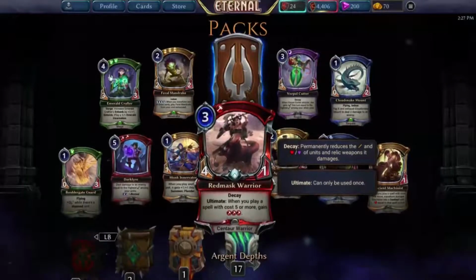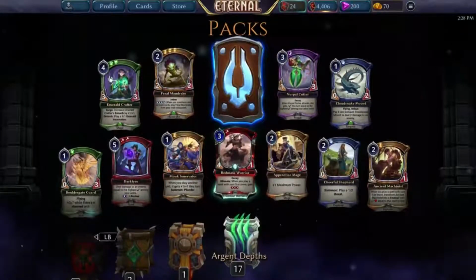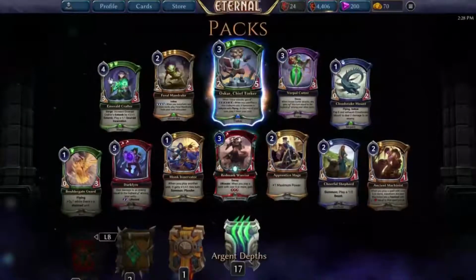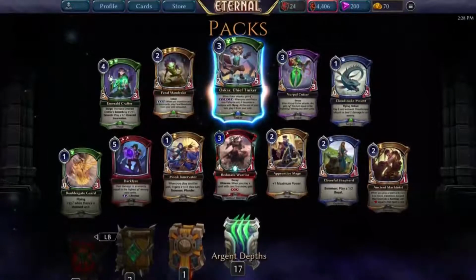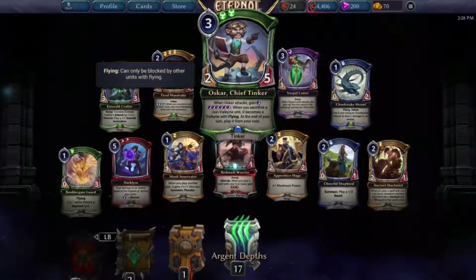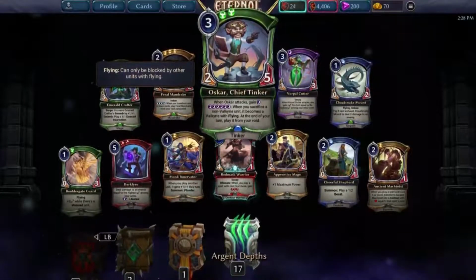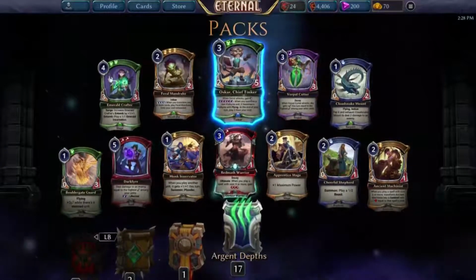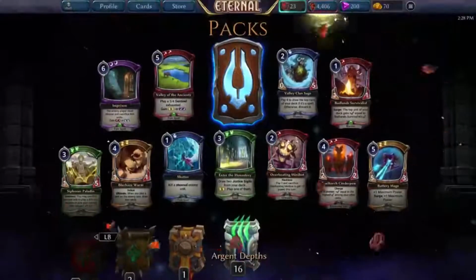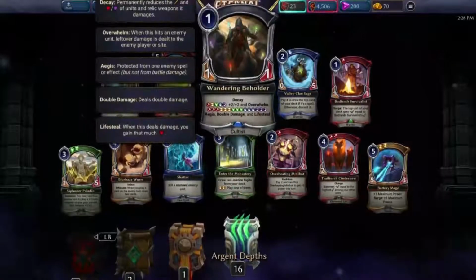Managed to get a hollow. Red Mask Warrior, DK Ultimate. When you play a spell with cost 5 or more, gain 3 fire. Then we got Oscar, Chief Tinker. He costs 3, 2 Justice Influence. When he attacks, he gains Shadow Influence, and when you have 6, when you sacrifice a non-Valkyrie unit, it becomes a Valkyrie with flying at the end of your turn. Play it from the void. No hollow. Go ahead with the rare.